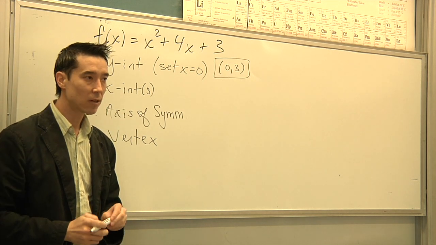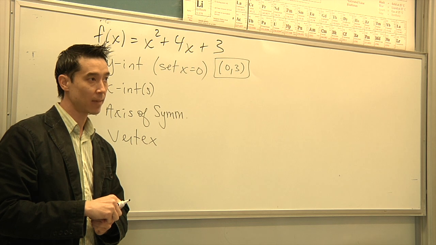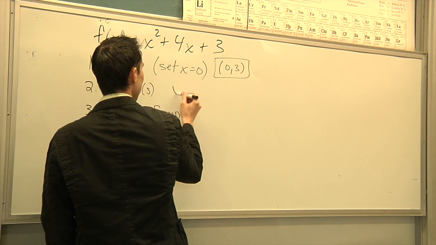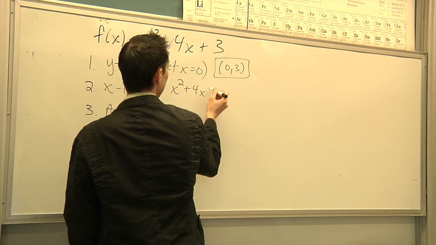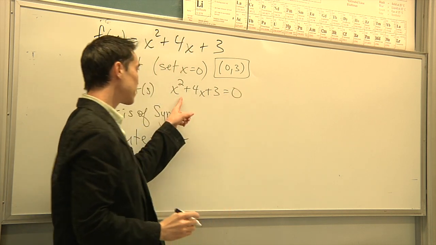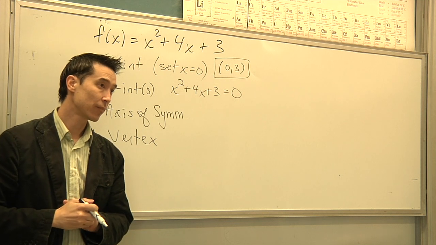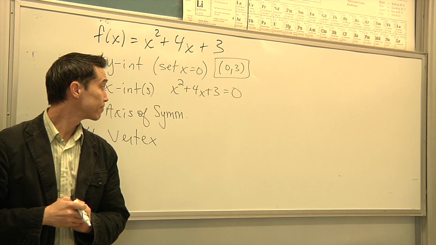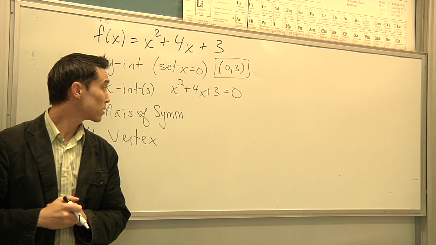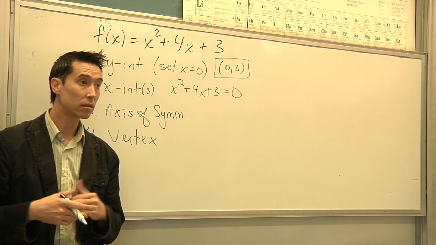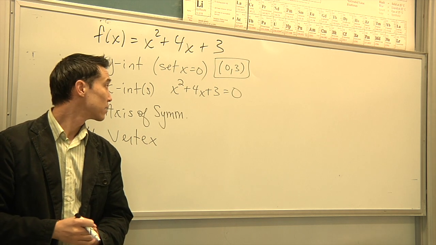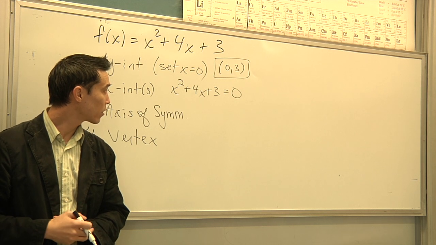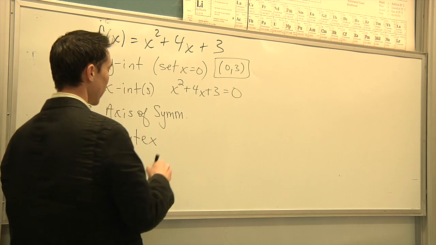Finding x-intercepts. How do I do that? So y equals 0, or f of x equals 0, right? So that's going to leave me with x squared plus 4x plus 3 equals 0. Now, this is a quadratic equation, right? And so right now, how do I solve quadratic equations? I use something that we've used all semester long. It's called factoring, right? So you factor this out. Go ahead and factor that for me. This one's not too bad, right? You can use trial and error or the AC method. What do we get here?